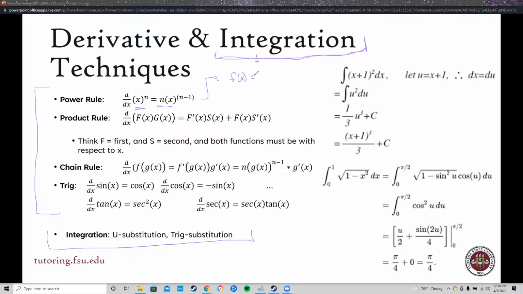So all that looks like is that if I have a function f of x is equal to x to the 6th, then my derivative f prime of x is equal to 6, because I bring the exponent down in front, 6x, and then I have it raised to the 5th because I have the original exponent n minus 1. So the original exponent subtracted by 1. All right, simple enough. That technique is honestly used a lot of times while using the other techniques.